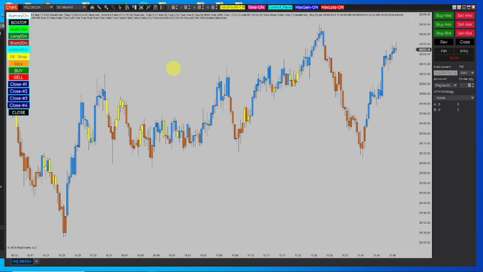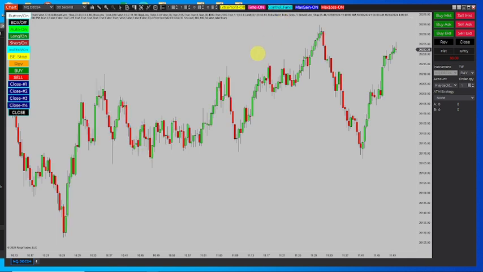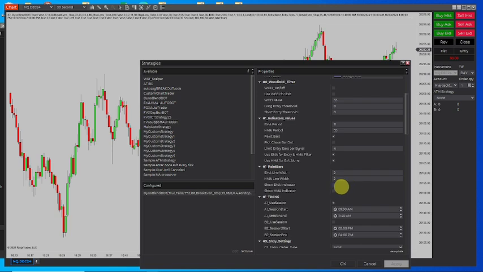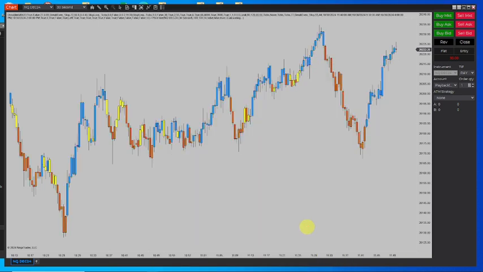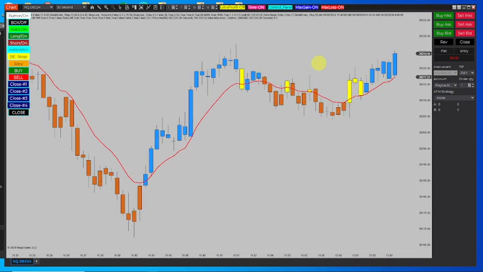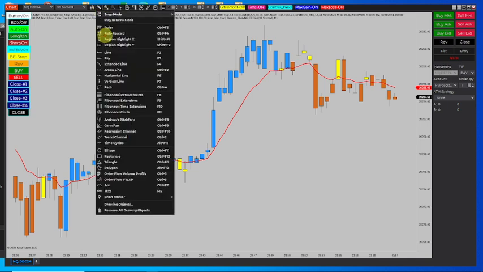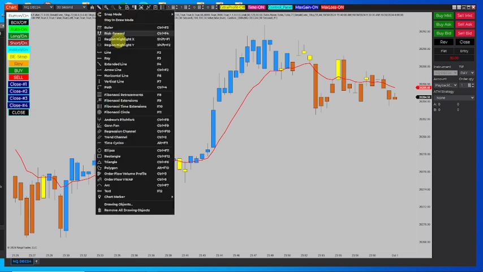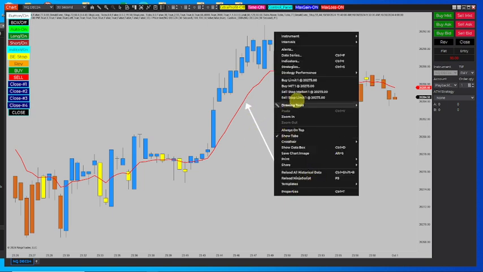As an example, let's turn this EMA on, just to show how the stop loss will be plotted. So let's say I create a stop loss based on the EMA red line.